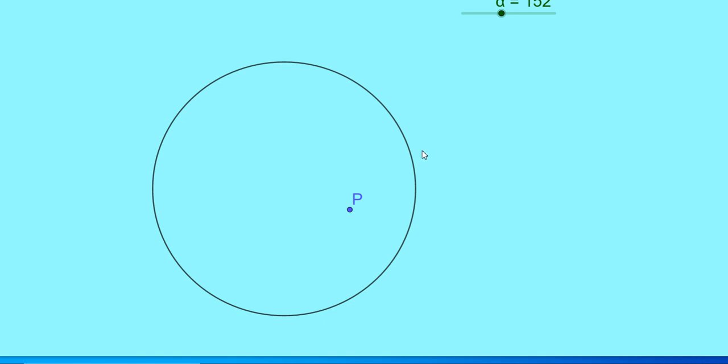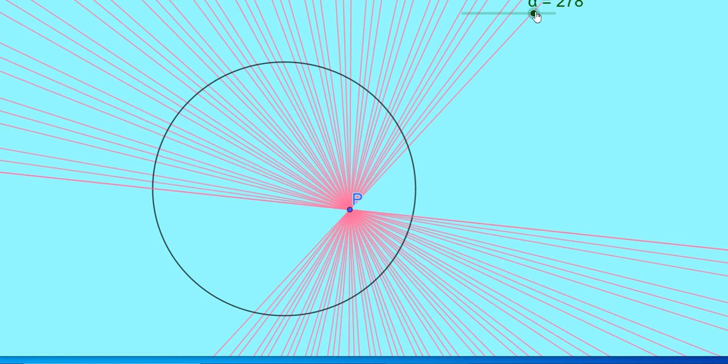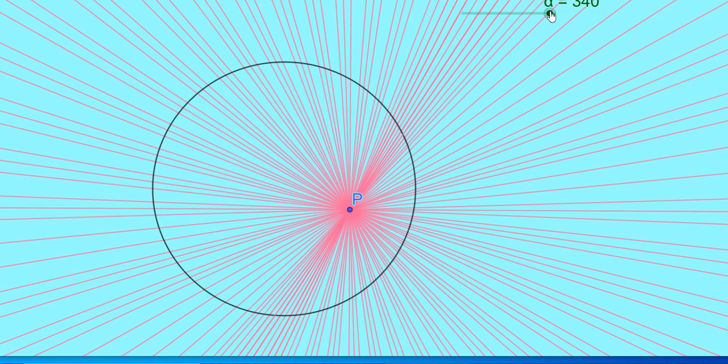Take a circle and a point P inside this circle. How many tangents can you draw through P? Let us check. Here you can draw many lines passing through P. Now check, will it intersect exactly one point on the circle? Here the lines which pass through P intersect two points on the circle. So there is no tangent through P to this circle.